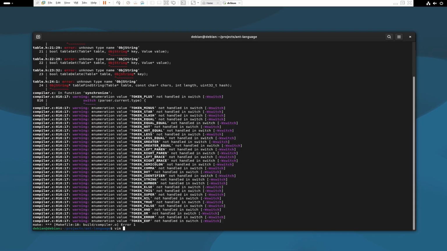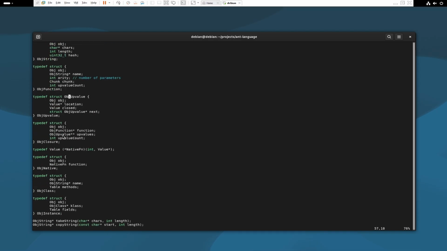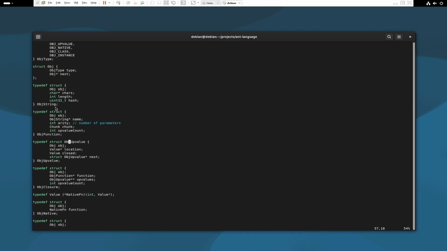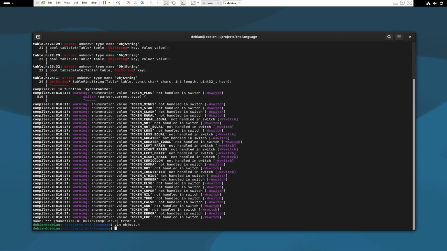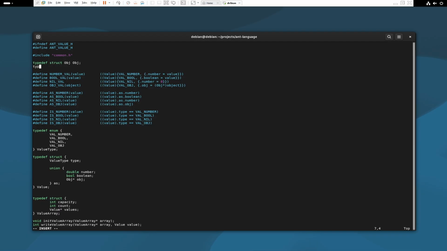So what we need to do is to go to object.h, and here for strings I will just make it a struct that's called object string, and let's go to value.h and add that here to avoid that problem. Struct object string.